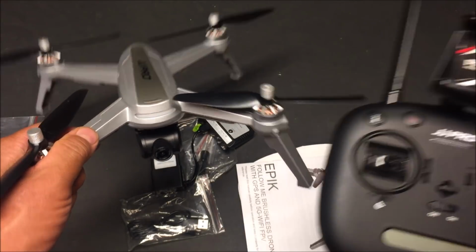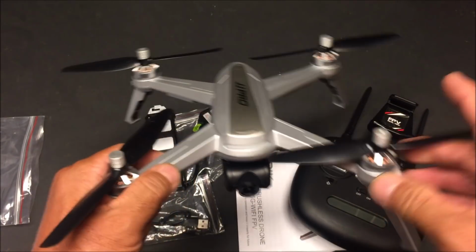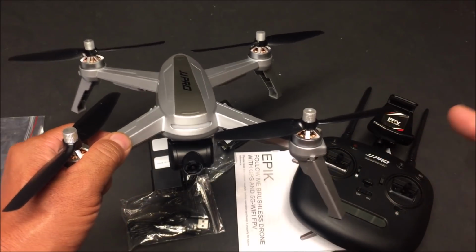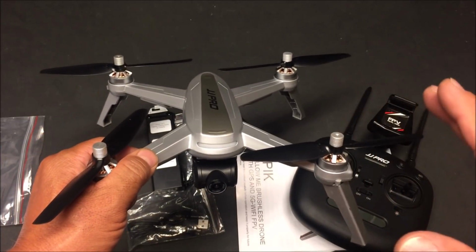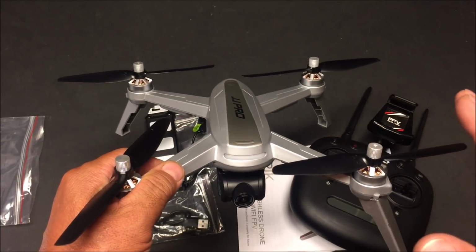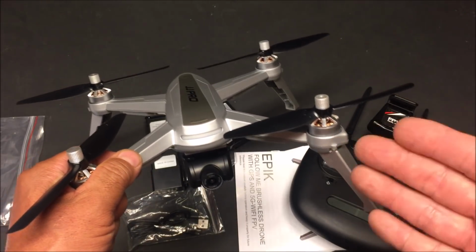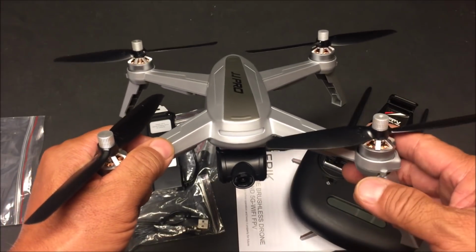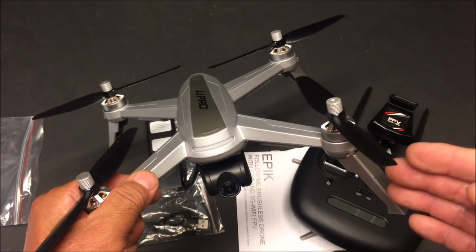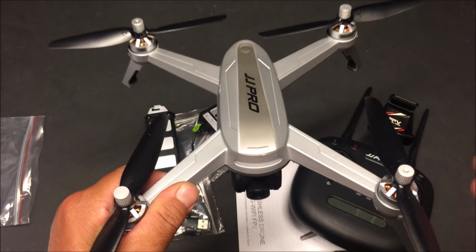The only thing different is, like I said, the quadcopter has a different design on it. And guess what? The Wi-Fi phone app is different, but it also works with the MJX Bugs 5W Go app, MJX Go app, I believe that's what it's called. So it works with that app as well. So it is interchangeable. So you can run this on the MJX Bugs app, and you can run the MJX Bugs app with the JJRC app. So interchangeable. So basically identical quadcopters, guys.